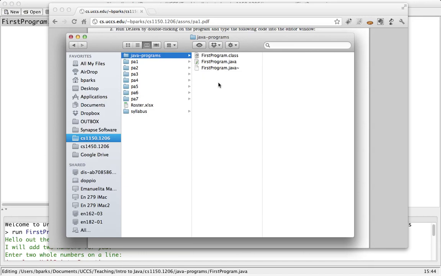Aha. So on these machines, did I mention how much I love Windows? Windows doesn't show you the extension by default, the part after the dot, if it knows what the file is. On these machines, there are at least 2 different programs that already claim to know how to open Java files.